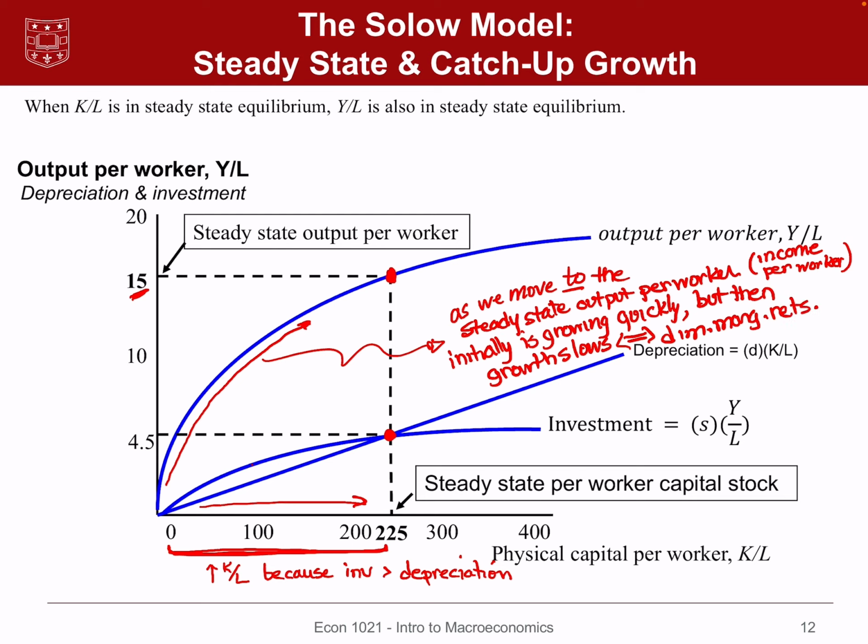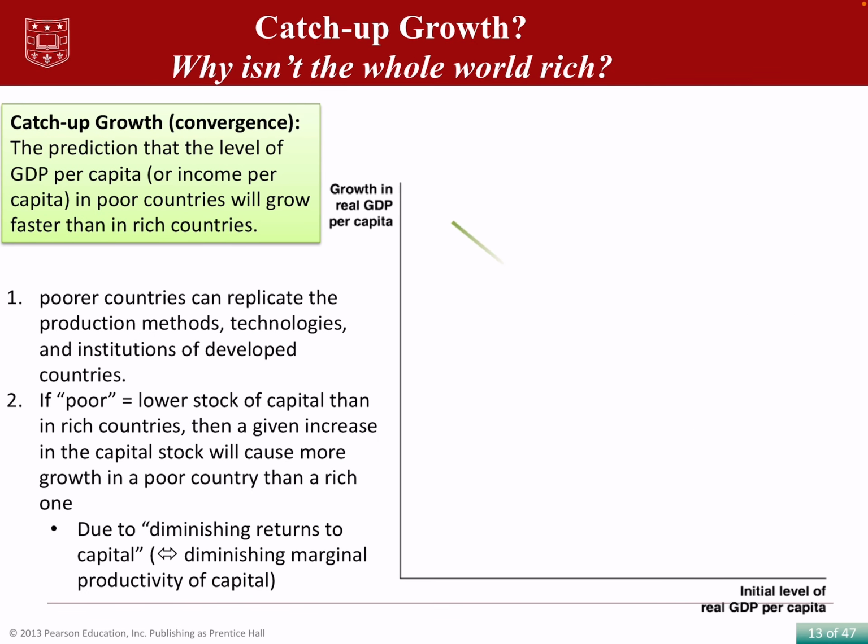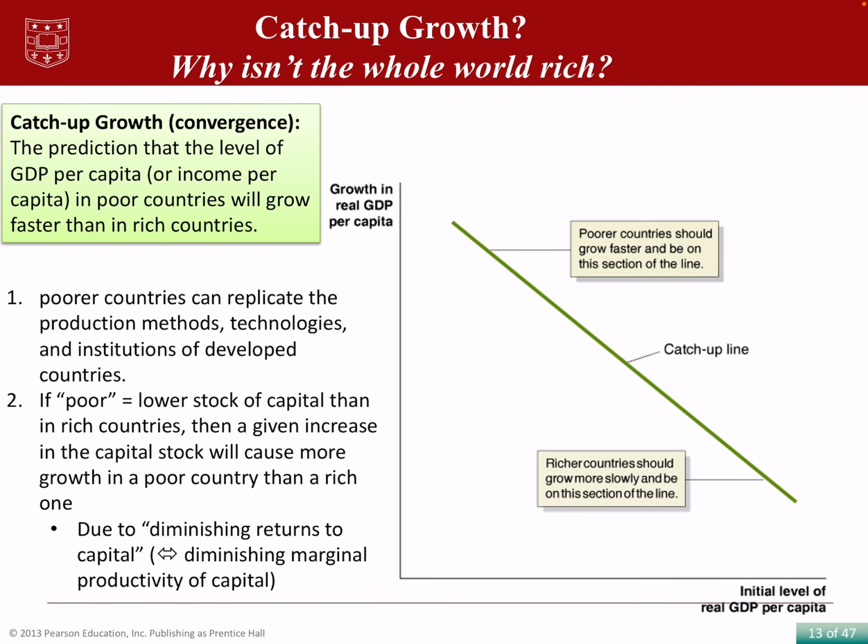returns. So as we start from no capital per worker to having 1 unit, 100 units, and so forth, all the way up to what I'm asserting here is my steady state number, we see growth in income per worker that initially rises quite sharply, and then as we get farther and farther along, it tapers off. And we can then use that to motivate a phenomenon that's known as catch-up growth. Catch-up growth is sometimes also referred to as convergence.